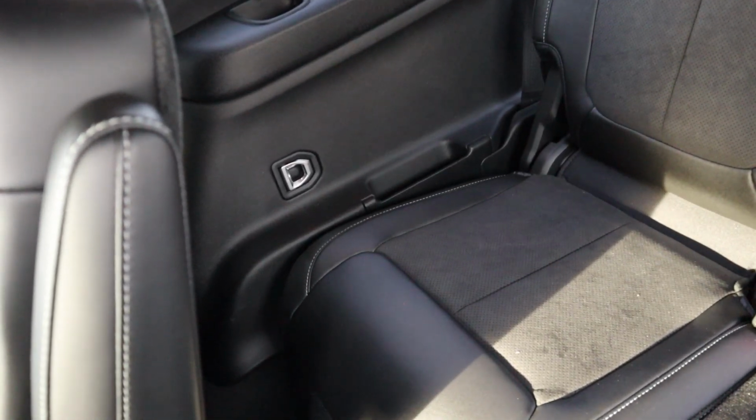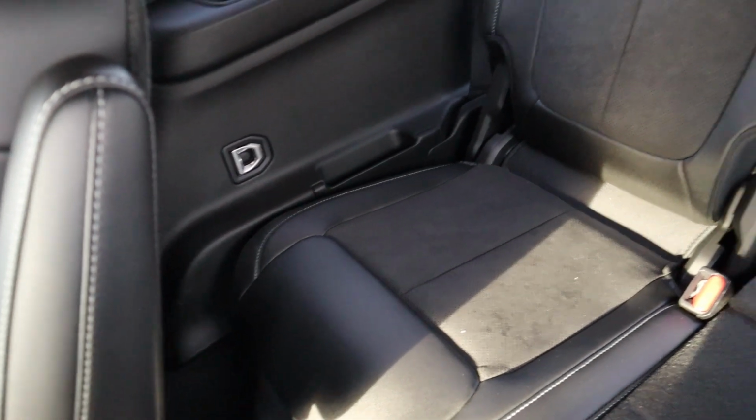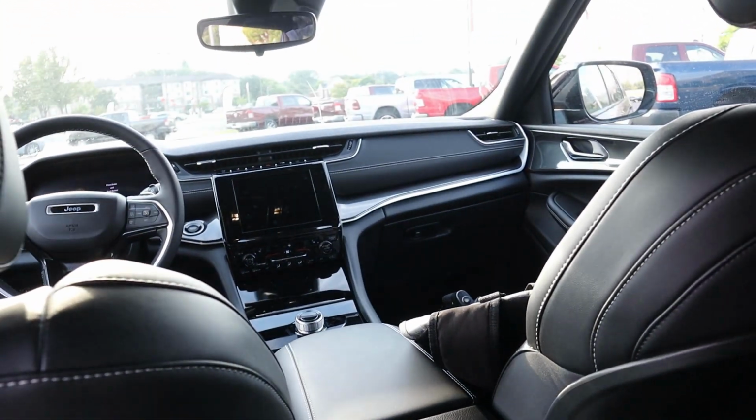And then you guys can see with the rear seats, they're just as nice as the second row, and then they do have some USB ports and a little cup holder. Headroom's great. Now this segment of SUV, legroom is not the greatest. If you want tons of legroom, you got to jump up to like a Wagoneer, for example, just that size category. But anyways, let's head to the front.